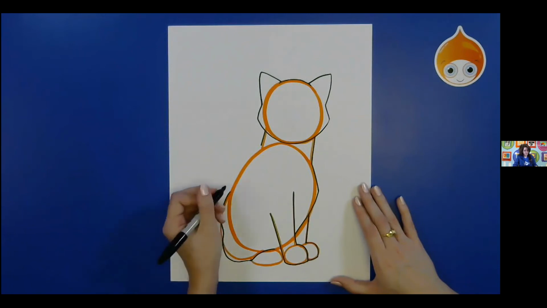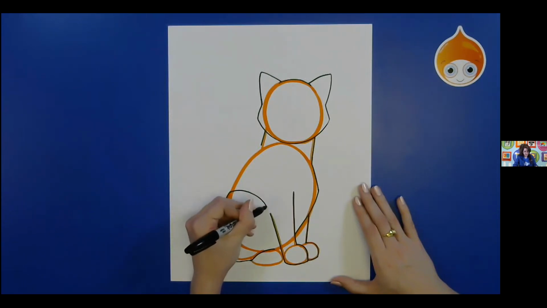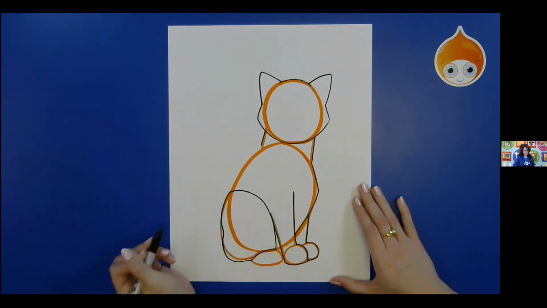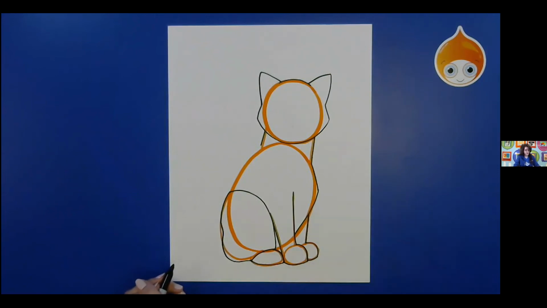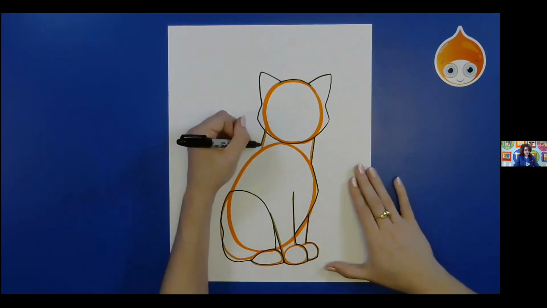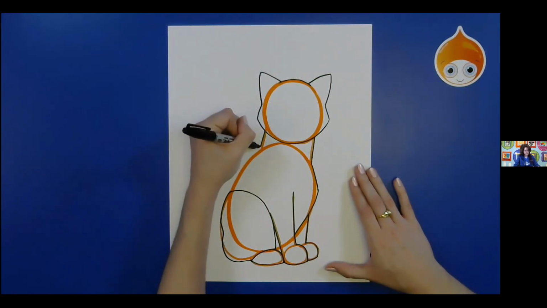Now I'm gonna finish off this chunk here for that back leg. All I'm gonna do is a curved line down and connect back to the paw. At this point, let's go ahead and draw in the paw that's supposed to go there. So that's just going to be a curved line and then a U shape to connect. And there we have it. All that's left to do to finish off the body is connect our line here down to the leg, that muscle there. So I'm just going to curve down.